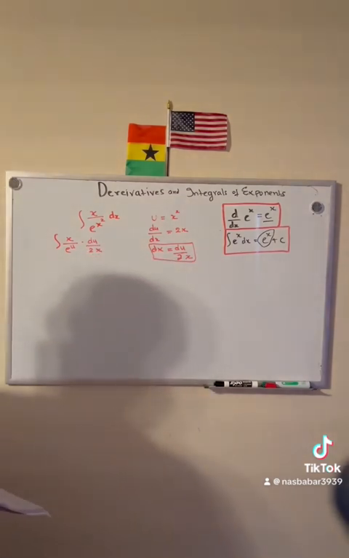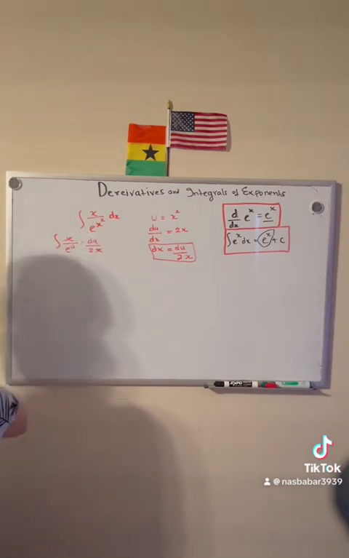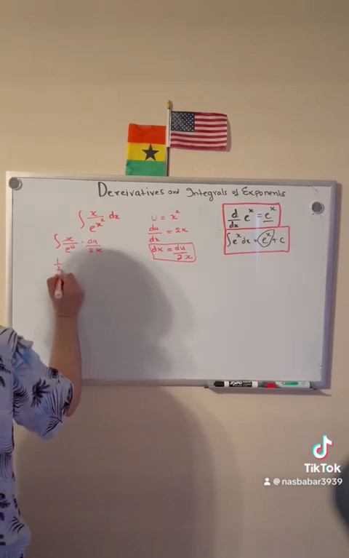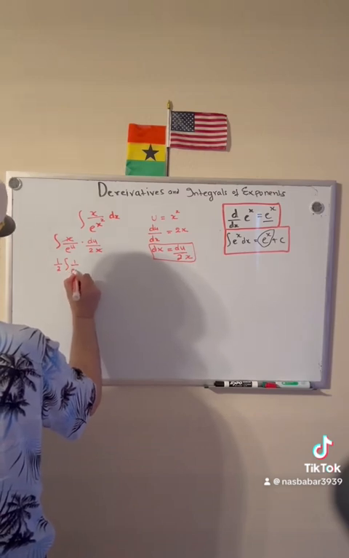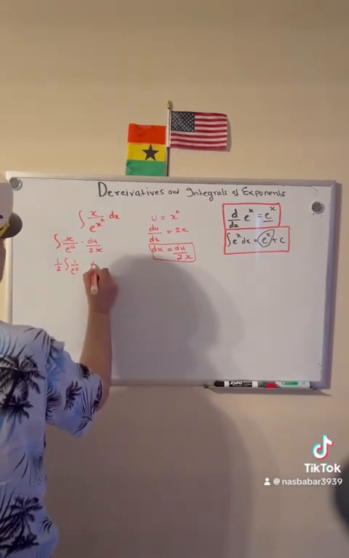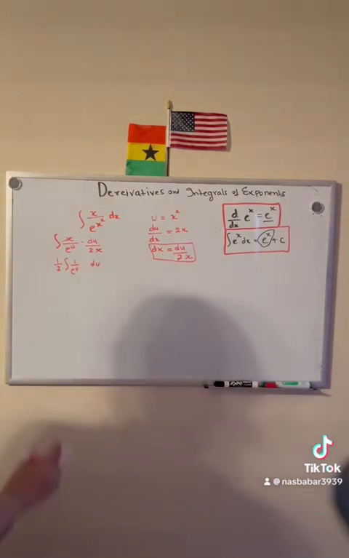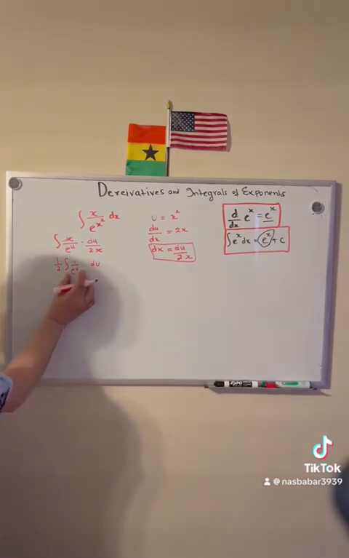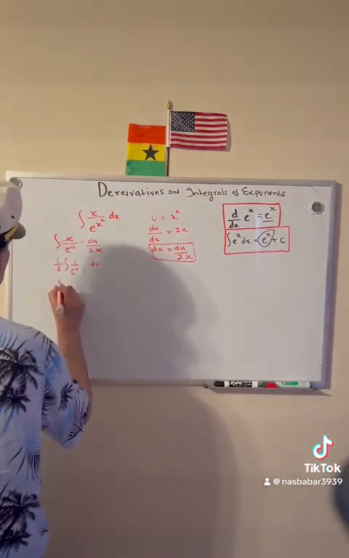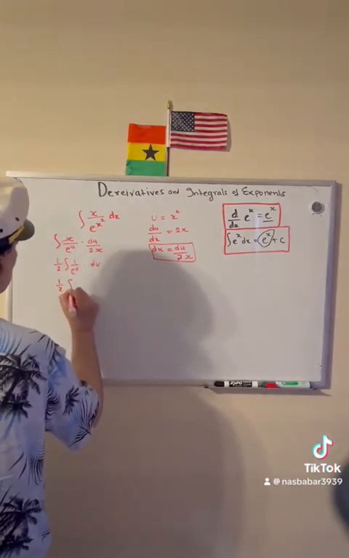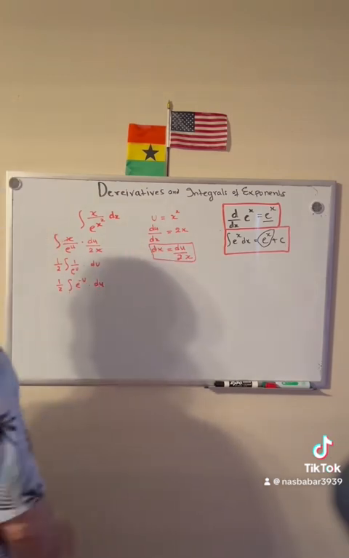Agreed? Now this x and this x cancel. I can pull one half out of the integral, then inside I'm left with e raised to the power u, in the denominator, du. All right, make sure you understand that. So now I'm going to bring this denominator upstairs. When I do that, the exponent becomes negative. So then I have 1/2 times the integral of e raised to the power minus u du, okay?